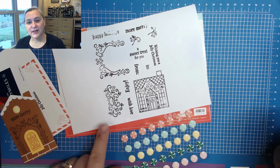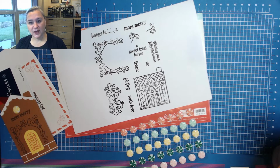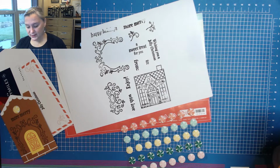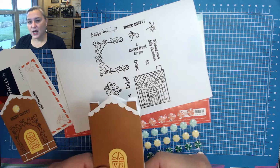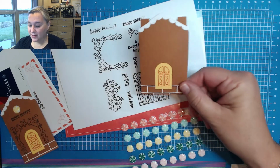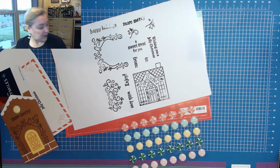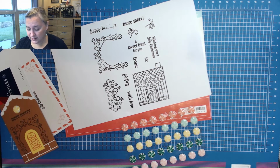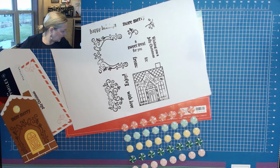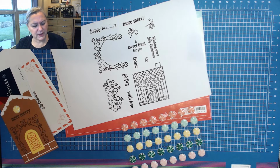But like I said, these are the stamp sets that are in the November Paper Pumpkin. They come with some really great embellishments, little candy embellishments. They come with the little houses just like this, okay? And then they come, I think that's about it. Oh, no, I lied. They also come with the fronts of the houses or the backs or whatever you want them to be.